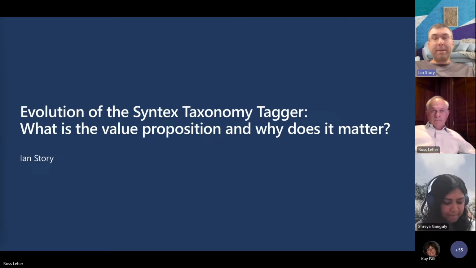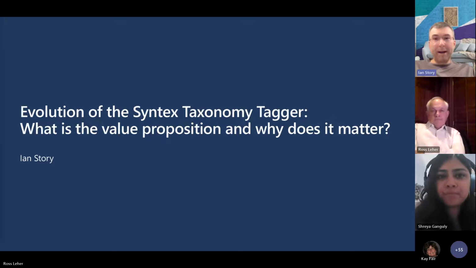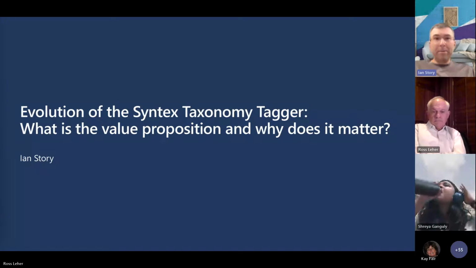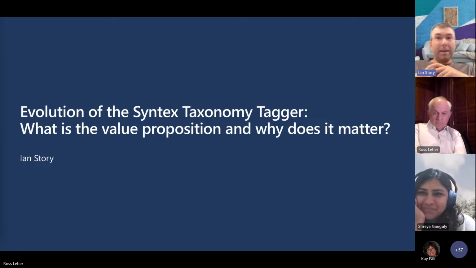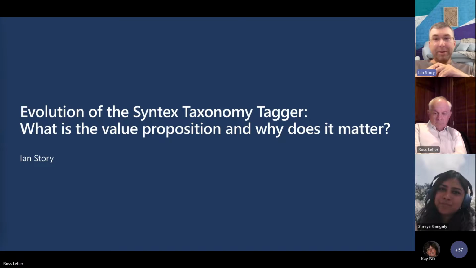And so a really simple example that I use when I explain this, and you're going to see many more examples here in Ross and Shreya's demos, but a really simple example for this is to think about the office locations that Microsoft has. Back to kind of the geography example that Ross gave. So we have locations all around the world and lots of different countries and lots of different states, lots of different cities within those.